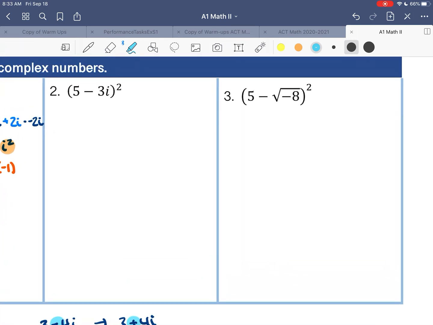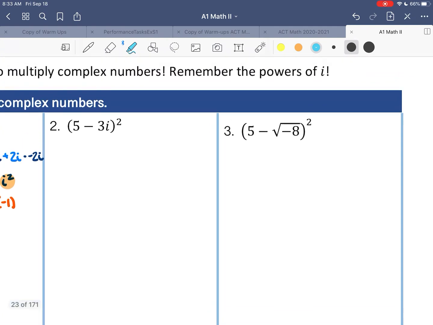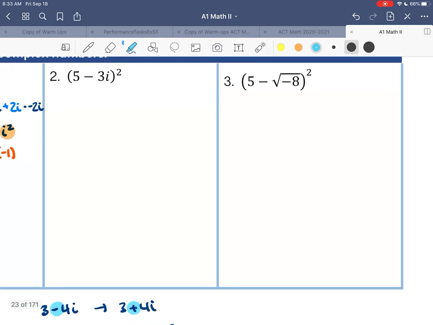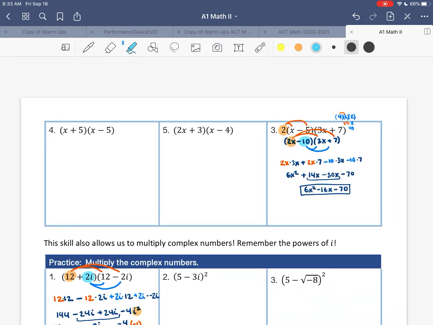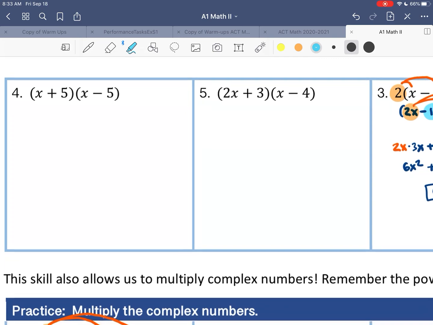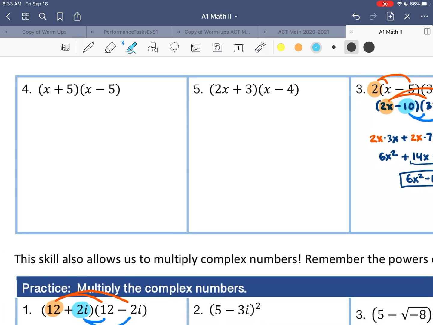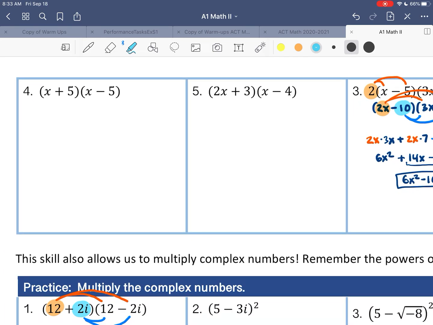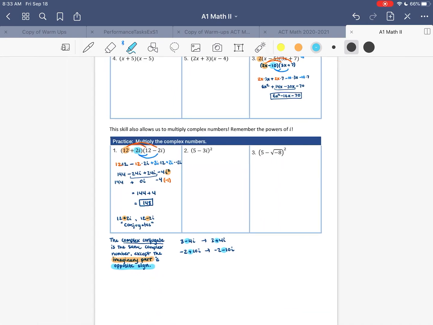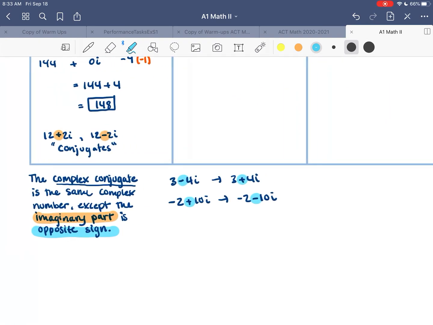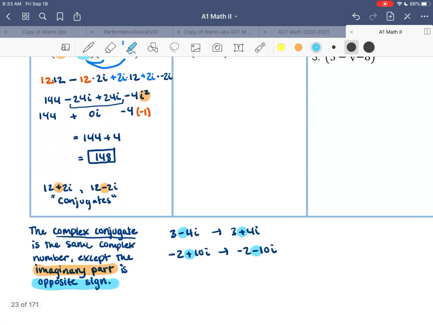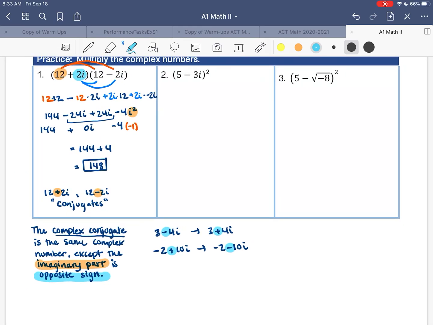Don't worry about these last two examples with complex numbers. I'm not super worried about that for your homework or for your future. The most important thing is just to get this multiplying polynomials down, just the ones with normal variables. And to understand the concept of complex conjugate, I think there's one question on your homework about that. So that's all I have for you.